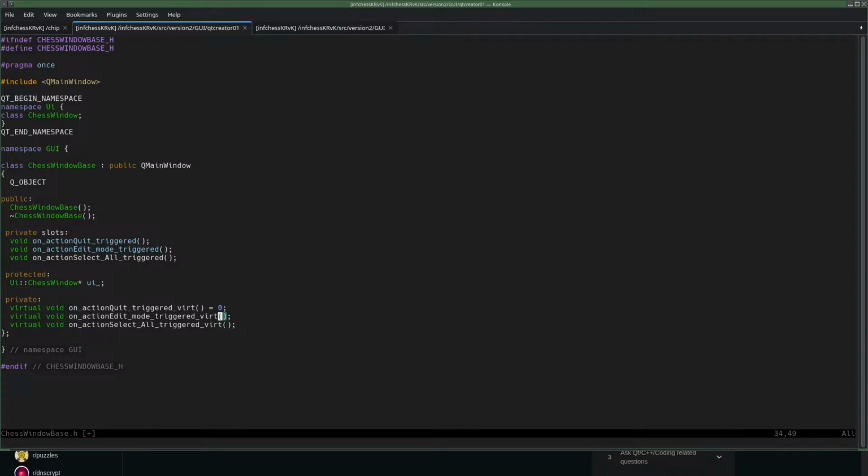No, actually I can't use the equals 0 because let's make it define.